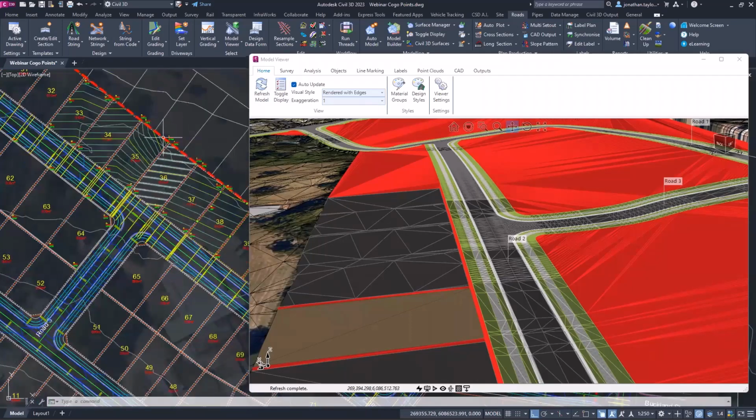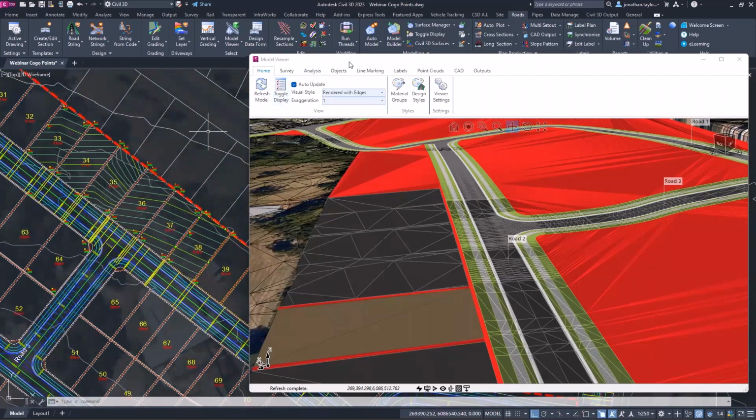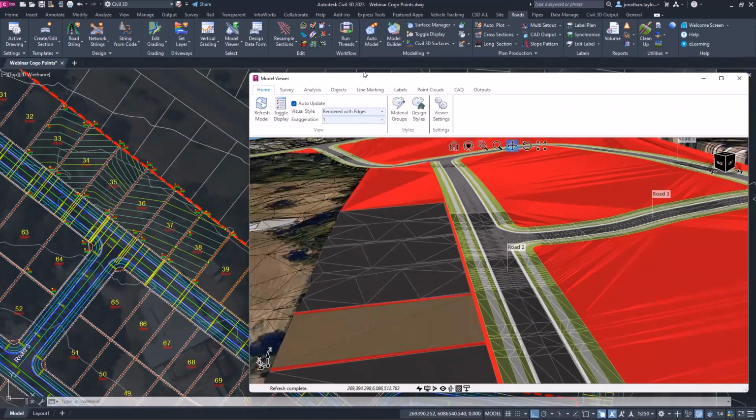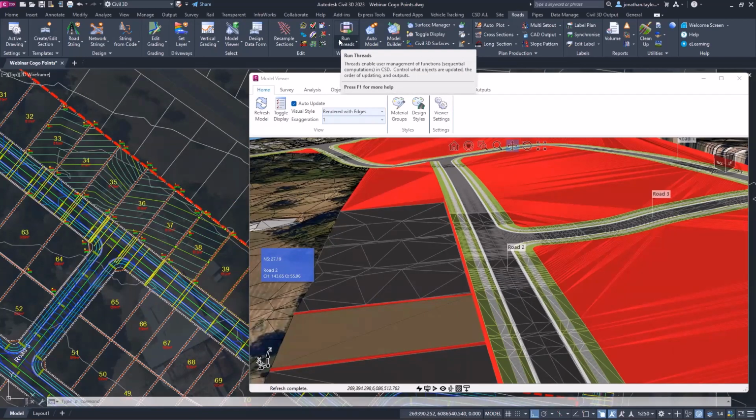Use a thread. And I'm aware, based on many discussions with people, that threads are not on people's agenda yet, and I totally get it. It's another thing that you may be thinking, oh, I've got to learn, but I'm going to try and keep this really, really simple. So what I want to do is create a string of commands that will do all of what I just explained in the one command.